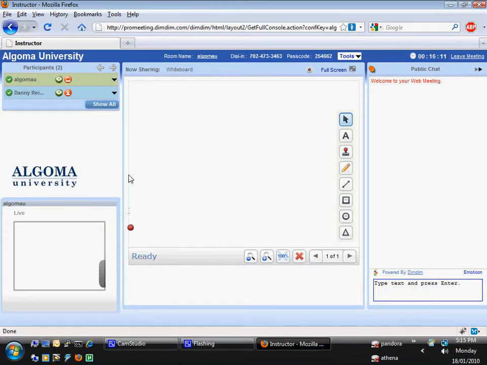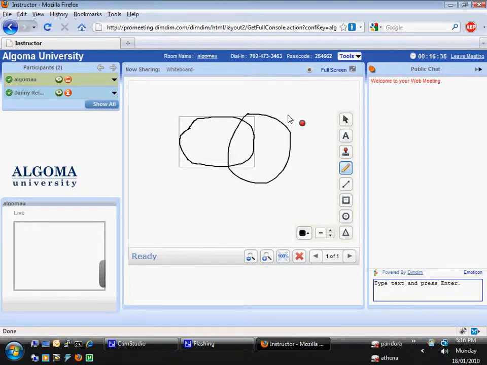In the middle section here, right now it's showing a whiteboard. So both myself and the instructor can share a whiteboard. So if I wanted to draw something, let's say just grab a pencil here and I can draw a little circle, the instructor also sees it. So on my laptop I see the circle that was just drawn, and now as the instructor I can also take control of the pencil tool and draw another circle.